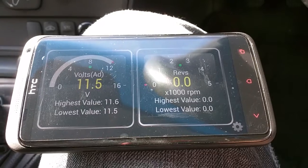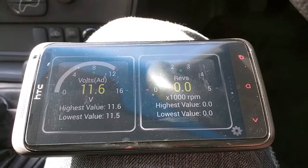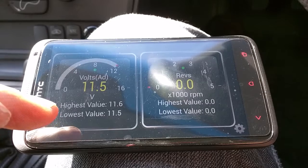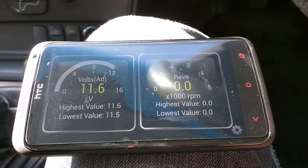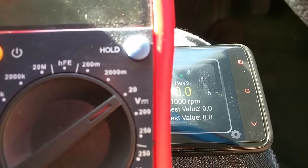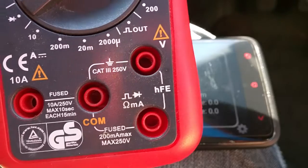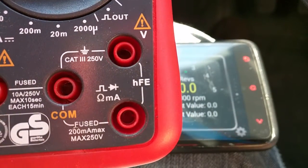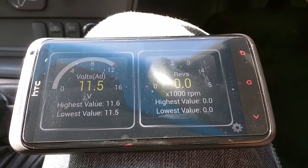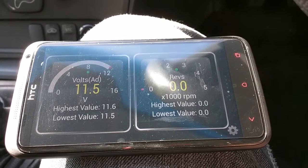I'm going to show you these simple tests. I'm going to be using basically a plug-in onboard diagnostics dongle which is connected via Torque Pro to the phone, and I'm using these dials which have highest and lowest value, because it's going to be handy when you're measuring the voltages on the battery. It is actually the same test that you could conduct if you haven't got diagnostics but you've got a multimeter — just have your multimeter set on DC volts on the lowest setting, at 20 volts. You'd have the black lead in the comm socket of your multimeter and the red lead in the volt socket, then simply put your black lead on the negative battery post and the red lead on the positive battery post, and the figures are exactly the same.